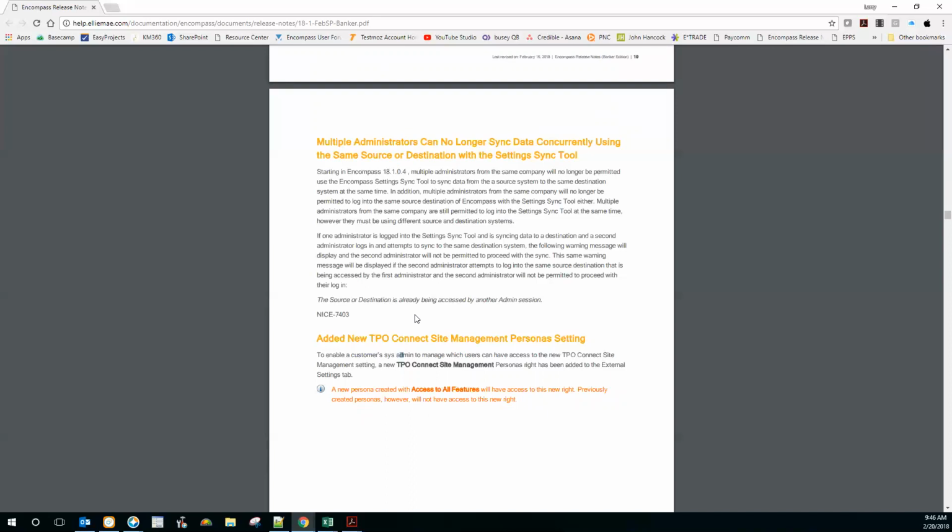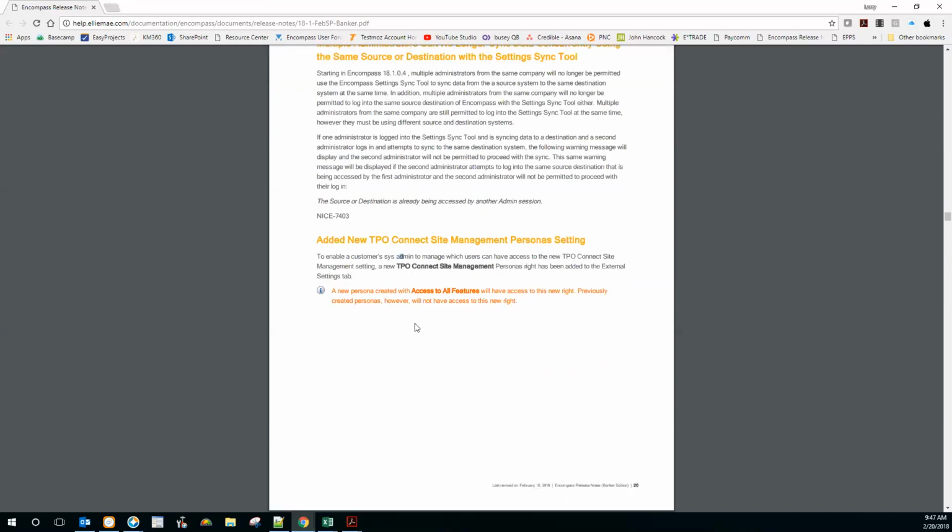There's still plenty of examples of when the setting sync tool goes awry, whether it's user error or something where it's not configured exactly the way you think. So I can tell you at KensieMae, we're actually not permitted to use a setting sync tool whatsoever because we do not want to have the risk in any particular client's environment. We've seen things go very, very sideways. So be very, very careful with that. And of course, like I just said, you can no longer have two different administrators syncing from the same environment or to the same environment at the same time. Seems intuitive, but anyway, Ellie's not allowing you to do it anymore.